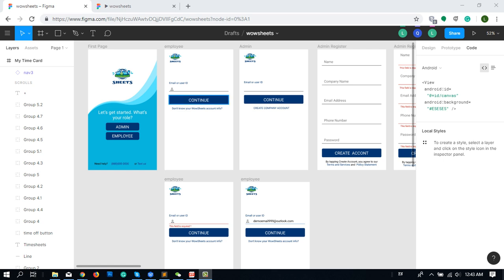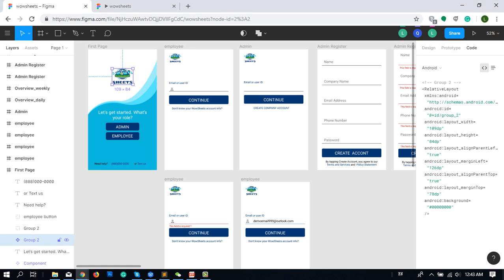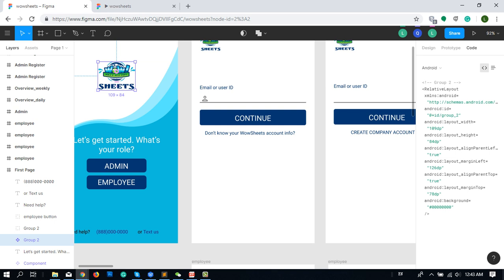I have created this video to show the work done so far for the Tsheets app development. I have named this app Wow Sheets, since your website is named something like Wow. So I have just created this logo as Wow Sheets.